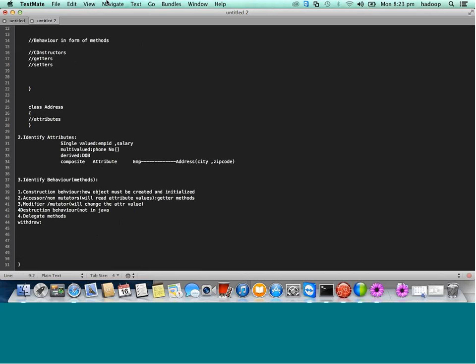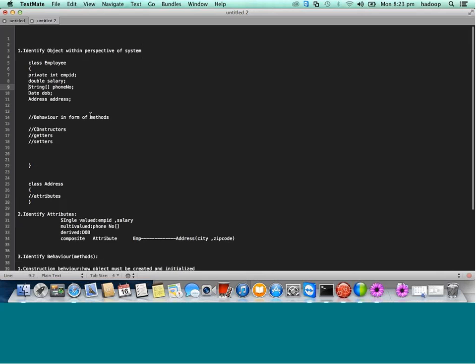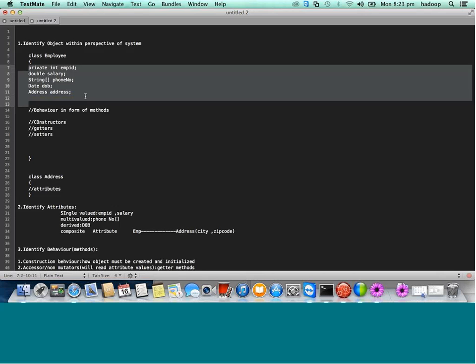relationships. See, behavior is any activity that brings some changes to attribute, okay, or that affects or that accesses these attributes are called as behavior. Behaviors are normally represented using methods or functions. Now, for example, when I say fund transfer, it's a behavior, right? So how actually you are going to represent that behavior using method?